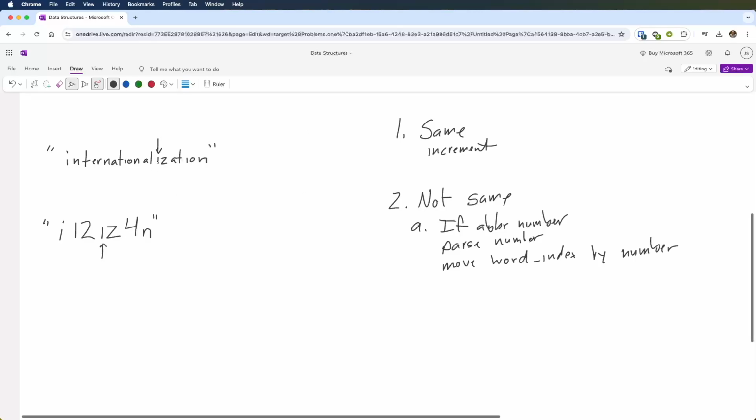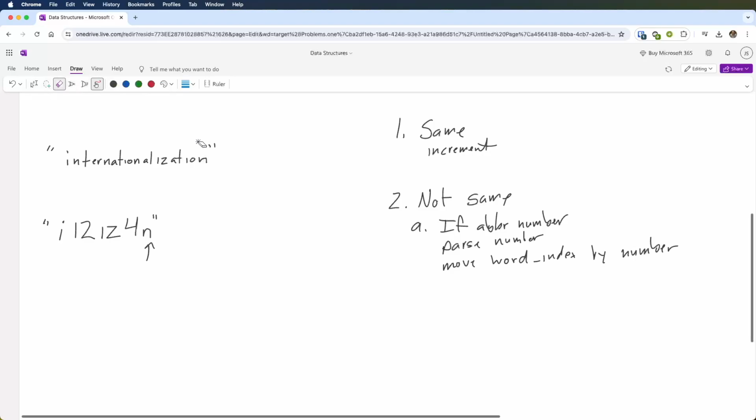So let's continue going through. We see that I equals I, this is the same, so we move both up. We see Z and Z are the same, we move both up. So now we are at this T, and we are at this 4. Sorry, we're actually at this A, not the T. So we're at A. We see that these are not the same, and this is a number. So in this case, what we could do is we could say we're going to abbreviate 4 characters. So we would move this up to our N here from our A, and we'd also move this up. And then finally, we see N equals N, so we increment both.